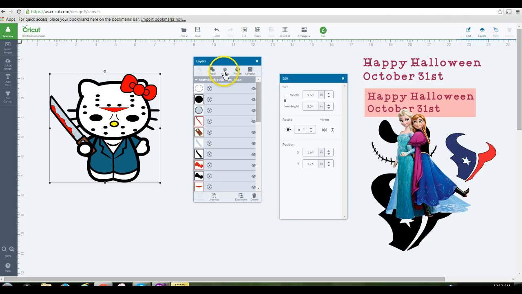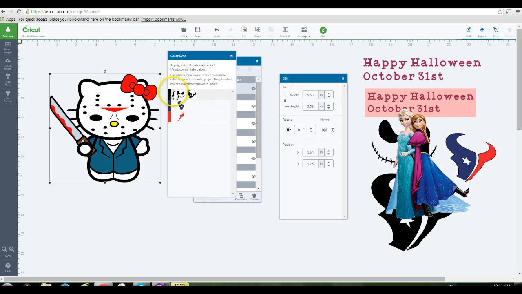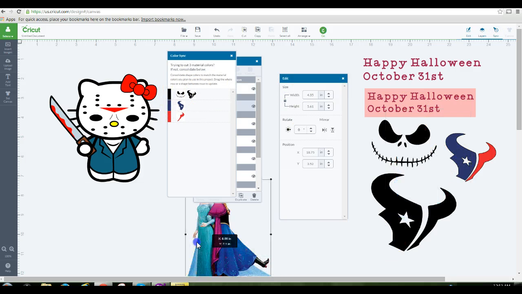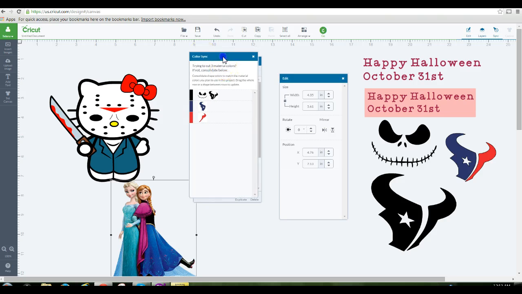All you would need to do is flatten the image. And when you flatten the image, you're going to notice all these little layers are now combined into one. And you can see the little printer icon there. So you'll see that she's going to print out. So now if I pull up my sync panel, only the ones over here to the far right, excluding this frozen image, are going to be what I'm loading onto my mat as far as like cardstock or vinyl. And then these two here are going to be printed.